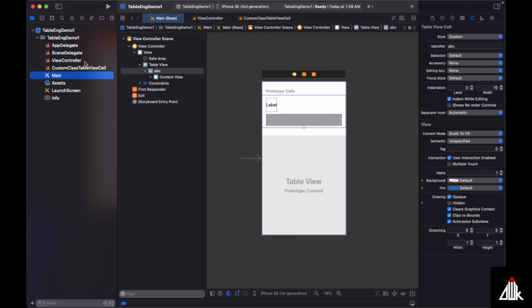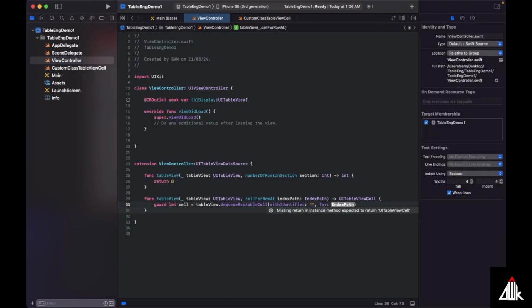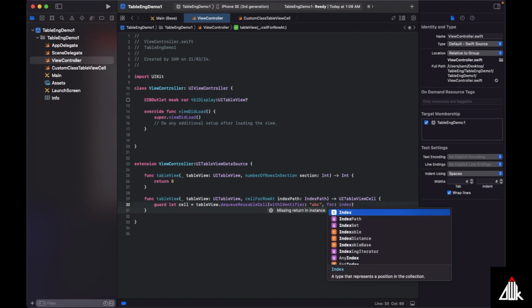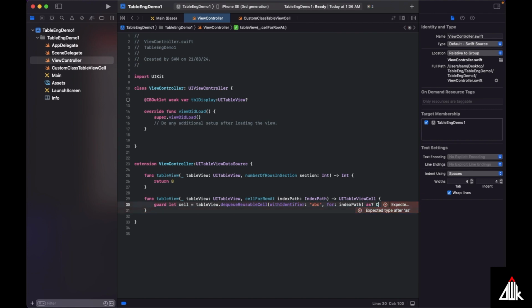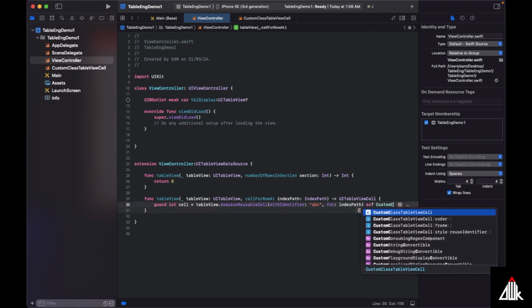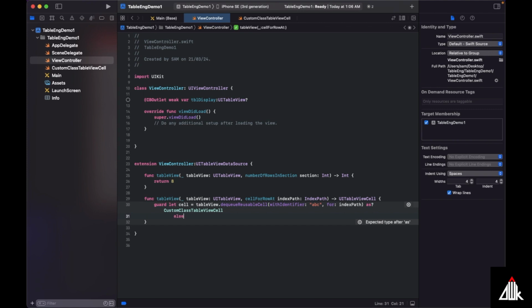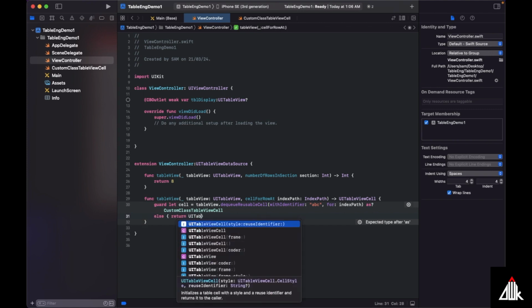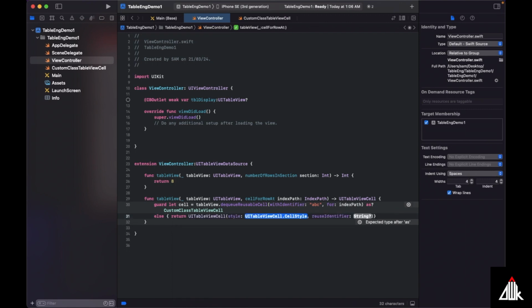So we need to mention ABC over here, ABC for indexPath, as our cell type is the custom class table view cell, as custom class table view cell, else return UITableViewCell style default, identifier cell. Return cell.